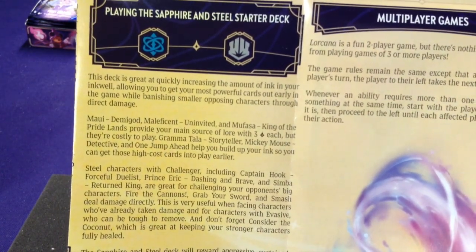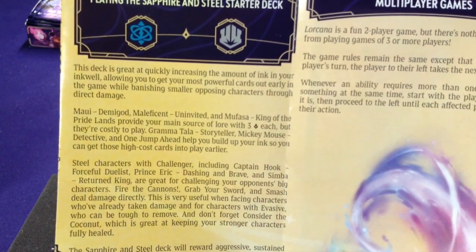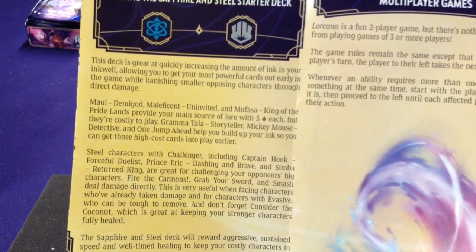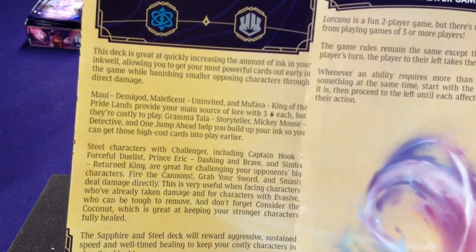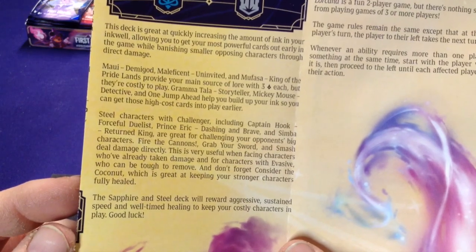Steel characters with Challenger, including Captain Hook, Forceful Duelist, Prince Eric, Dashing and Brave, and Simba, Returning King, are great for challenging opponents' big characters. Fire the Cannons, Grab Your Sword, and Smash deal direct damage. It is very useful in facing characters who have already taken damage, and for characters with Evasive who can be tough to remove. Don't forget to consider the Coconut Basket, which is great at keeping strong characters fully healed. The Sapphire and Steel decks reward ramping and sustained speed, with well-timed healing to keep your costly characters in play.